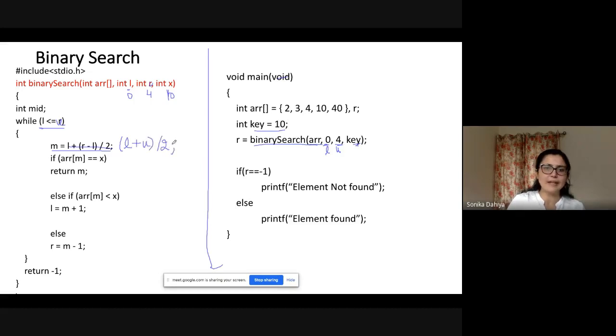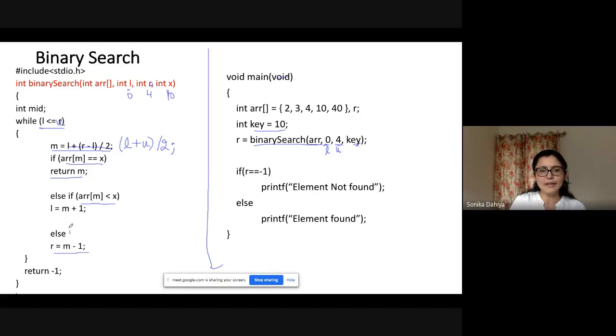By default, with both integers, that will give you the floor value. Again, we did this. If you find it, you just return M, because at index M, the element would be found. Else, check whether the value is less than the key value. If so, update L.